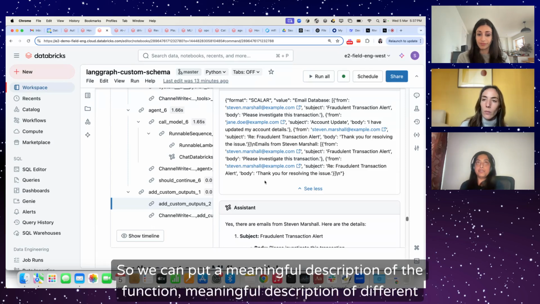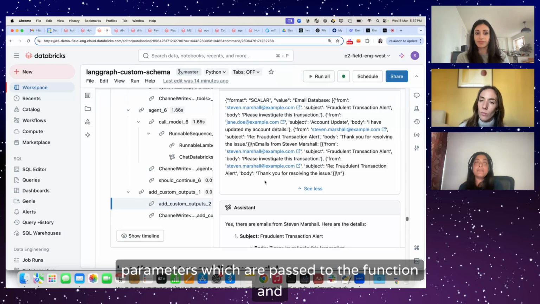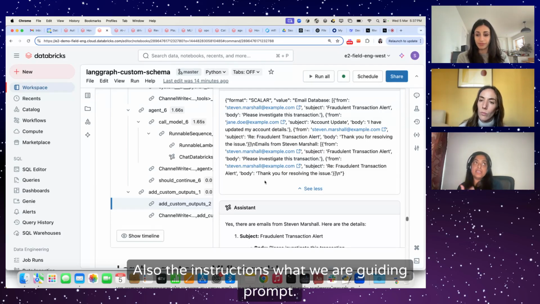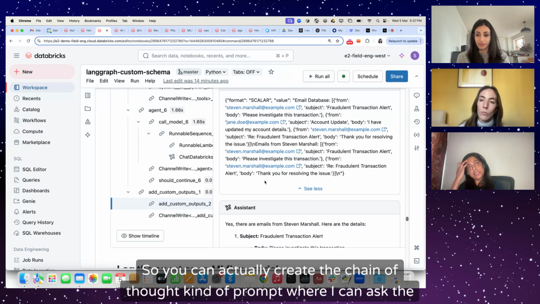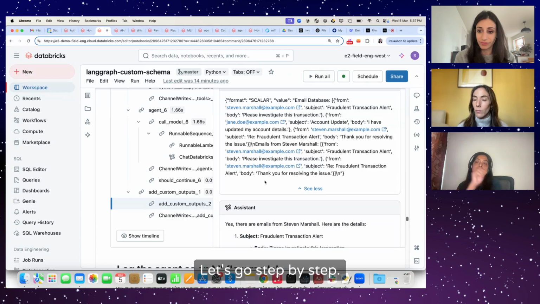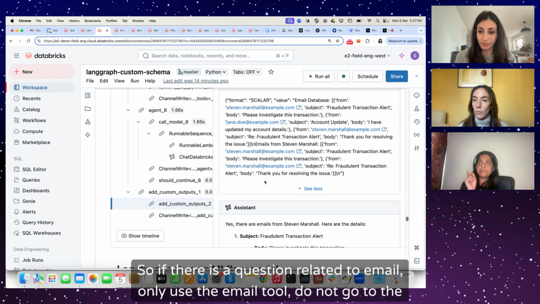So we can put a meaningful description of the function, meaningful descriptions of the different parameters which are passed to the function, and also the instructions in the guiding prompt. So you can actually create a chain of thought kind of prompt where I can ask the LLM, let's go step by step. So if there is a question related to email, only use the email tool, do not go to the Python tool.